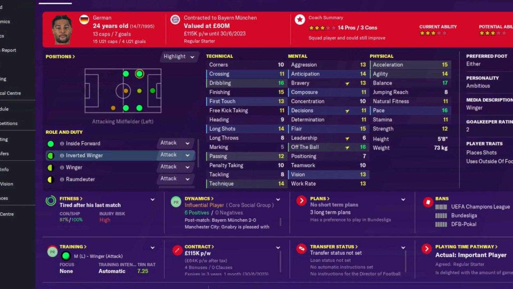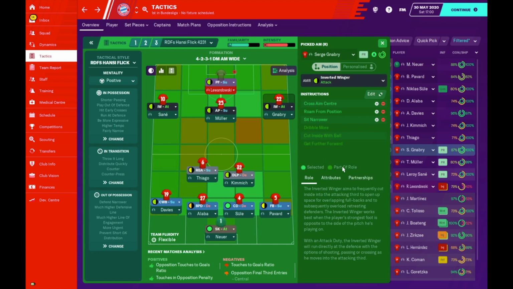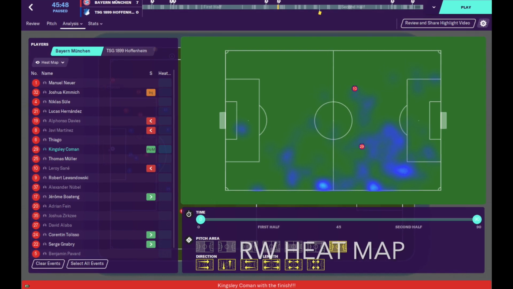With the instructions, I have given them cross aim to the centre, so in case they do cross the ball, they know who to cross it to, and that is one man and one man only. We are going to be looking for Lewandowski. I have also given them roam from position.